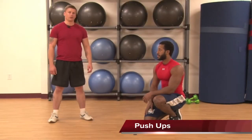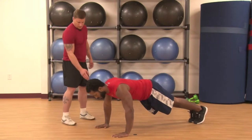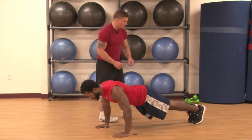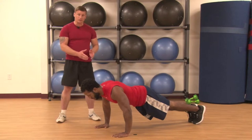In this video, Riggs is going to demonstrate the push-up. You can go into the push-up position. You'll note that his hands are slightly wider than shoulder-width apart. His body's in a straight line with his hips slightly up, keeping his abs tight, and his feet are no wider than 12 inches apart. This is the starting position.